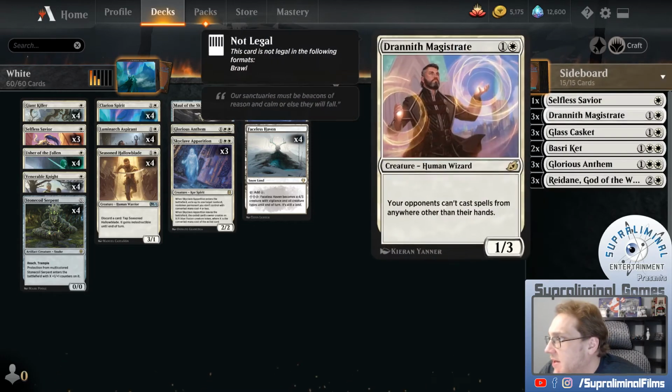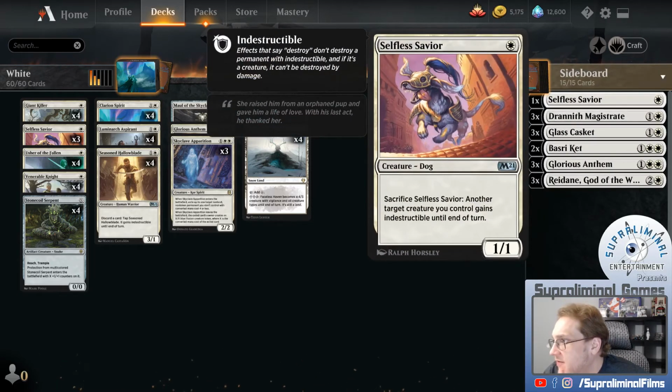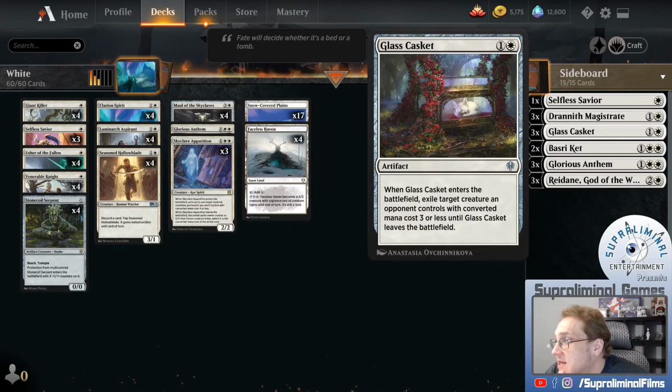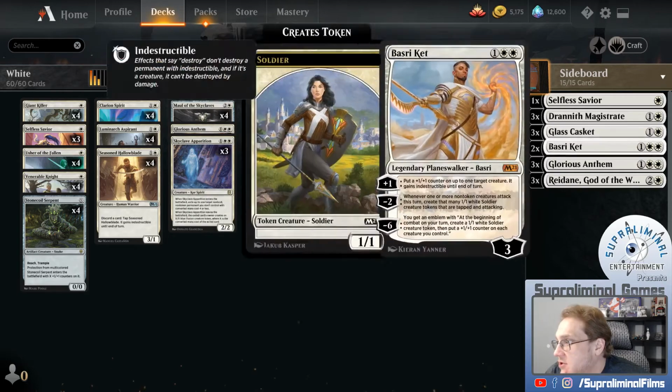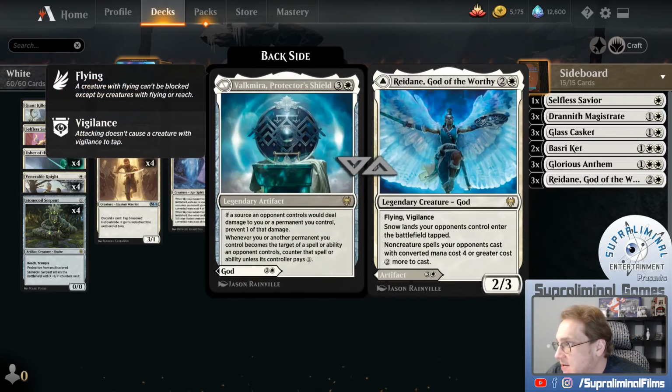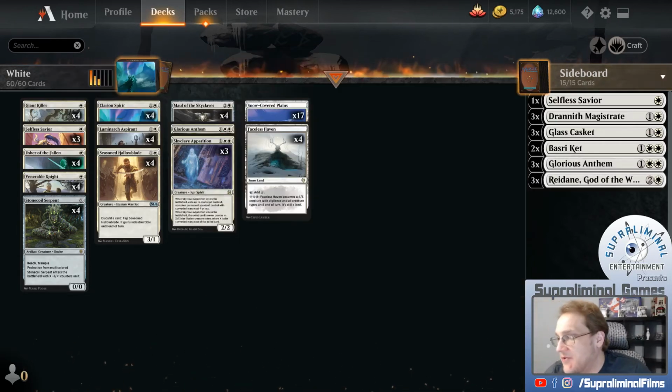If you're looking at what's on my sideboard, so you're a best of 3 kind of person, I have an additional Selfless Savior. I have the Magistrate, in case they're up to shenanigans. Glass Casket for similar tiny creatures. Boss Ray if we need to be more aggressive, and same with Glorious Anthem. And then we have Rydane, which obviously is pretty damn good in the mirror, and any kind of snow-related deck. Red decks tend to play snow, things like that.